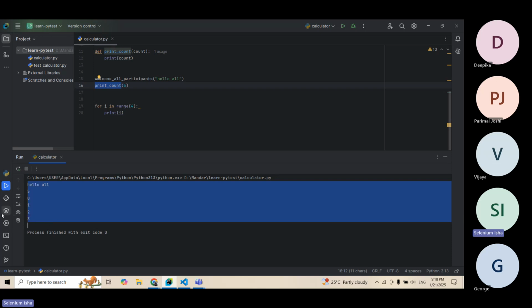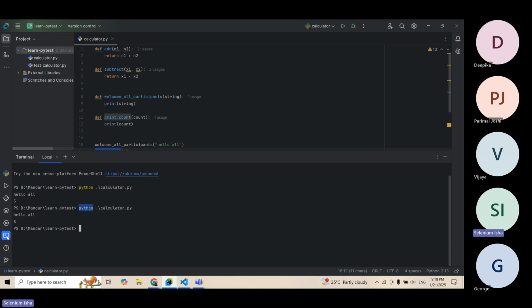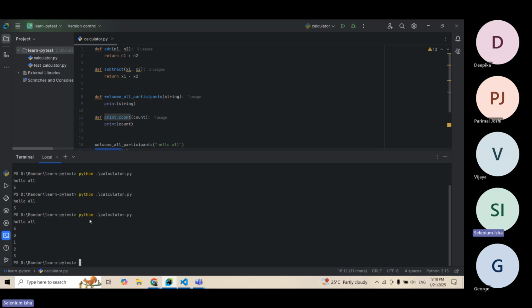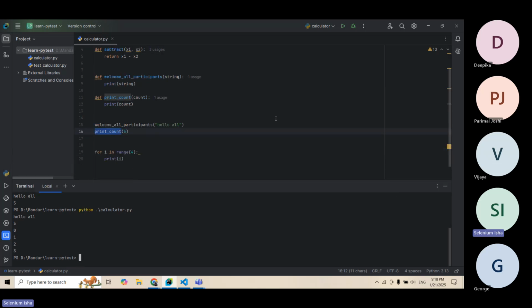And if instead of this we do it through the terminal, it will print the same thing because they're running the same code. So the Python interpreter internally knows how to find code and how to execute it, and how to differentiate between the code and the function definitions or the code implementations. That's why these things are happening here.